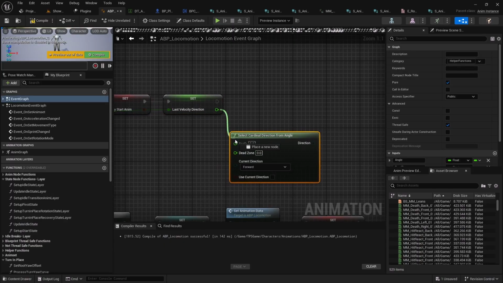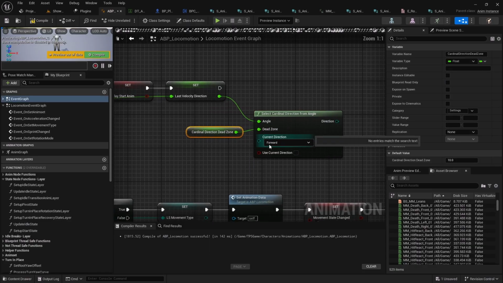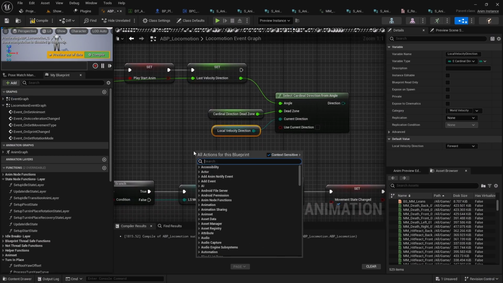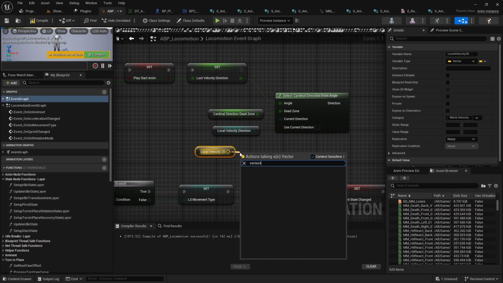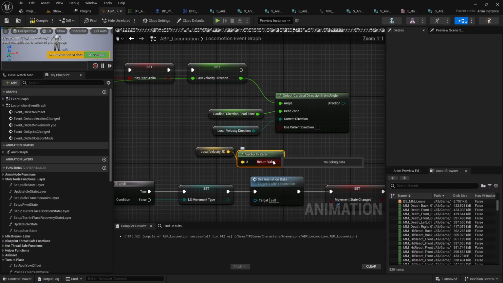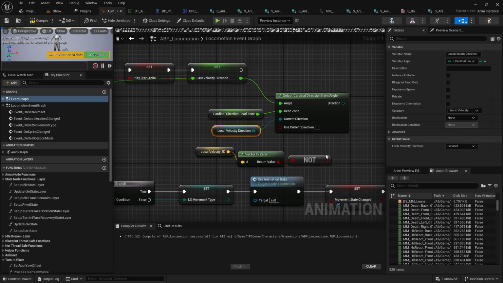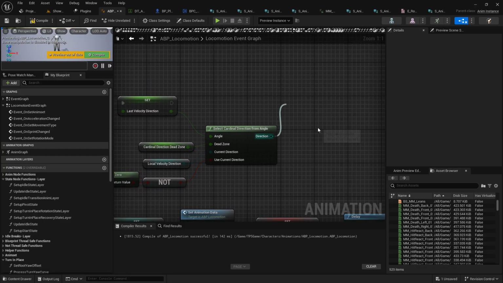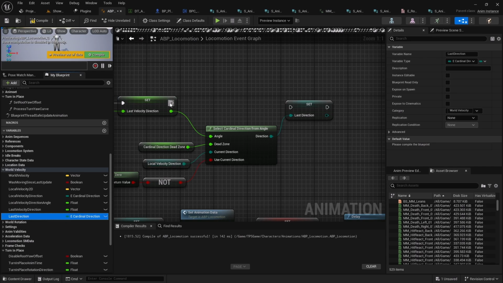As the angle, we can use the cardinal direction dead zone. As this one, we can use local velocity direction. And here we can use local velocity 2D. And if the vector is not 0, then we can use the current direction, right? And this will be the last direction. Let's push it to the world velocity.